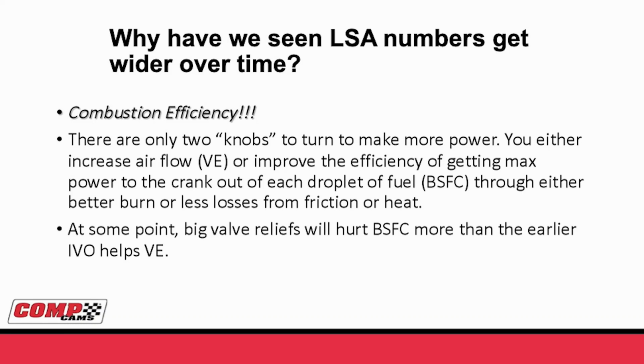Well, okay, that makes some sense about the idea of the combustion chamber getting messed up. So why have we seen the LSA numbers get wider over time? And the truth here is combustion efficiency. When you think about any four-stroke motor, you only have two knobs that you can really turn to make more power, at least at a given cubic inches at a given engine speed. You can either increase the airflow, which people talk about as volumetric efficiency, or you can improve the efficiency of the combustion, which is how much power you get out of each drop of fuel, commonly known as your brake-specific fuel consumption. Brake-specific can also be from frictional loss, so you can look at that either way. So basically, you've either got to improve VE or you've got to improve brake specifics.